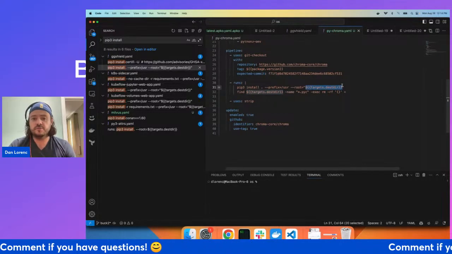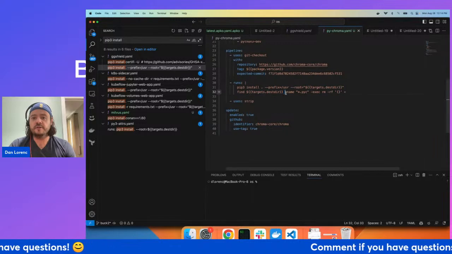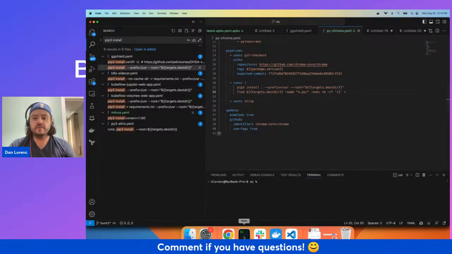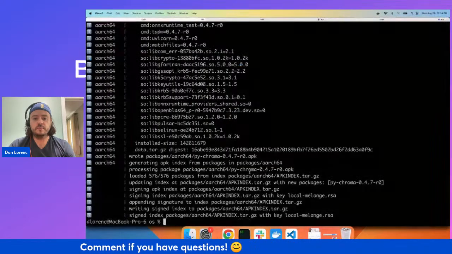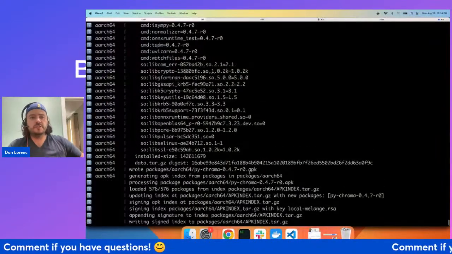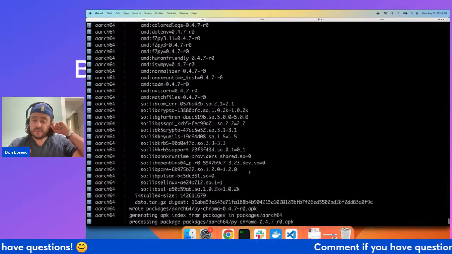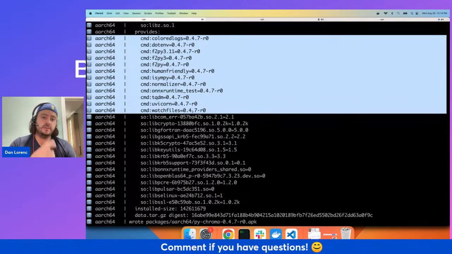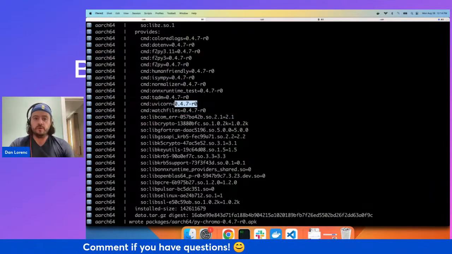So I can show what that looks like, assuming the build works. And then this down here just does a cleanup of all of the precompiled PYC files that we don't need for actual runtime. Let's see if it worked. Awesome, it finished. So we can see everything it found in here. These are a bunch of commands that were present in that bin directory. So we can see the unicorn thing.